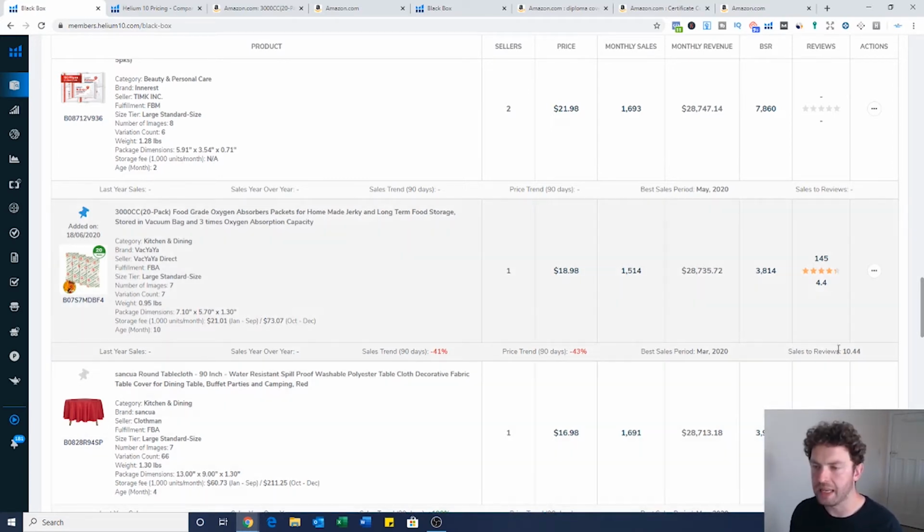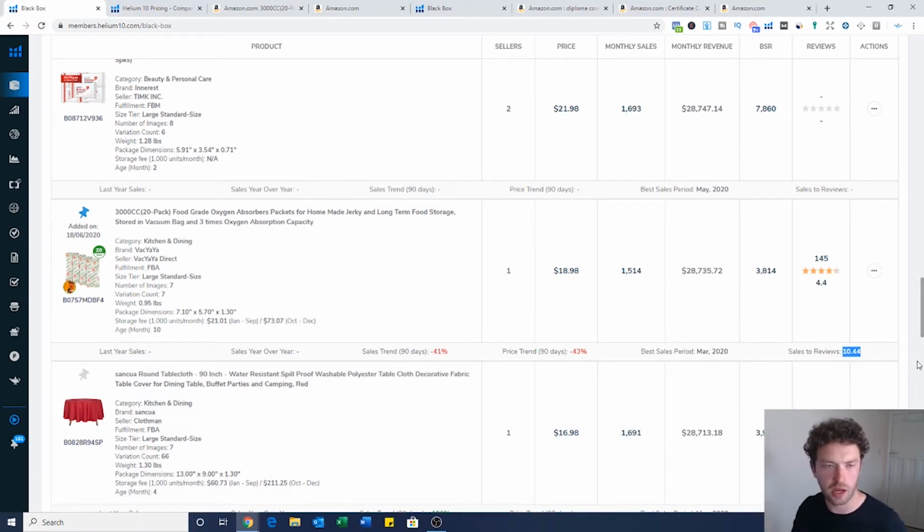Now, we again have a look at a few very important things. So this, to me, is always a great indicator. Sales to reviews. Now, this is called the sales to reviews ratio. Now, if this number here is over 5, it's usually a very, very good opportunity. Okay. Some of our products are 3 or 4. Some of ours are 15. We found little pockets in the market that no one else has. So, or very few people have.